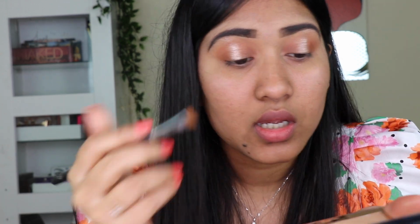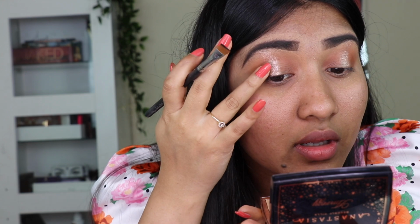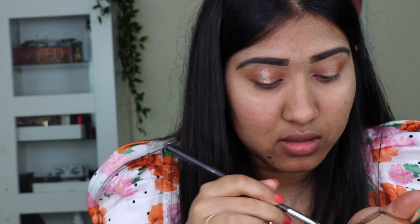I freaking loved it. So I'm gonna take up this Red and Wild eyeshadow palette, and I'm just gonna take up the black shade right over here because this palette doesn't actually come with a black shade. So I'm taking a black shade from this one, and I'm gonna slightly apply this on my line over there. Oops, I think I messed it up. I'm applying this very, very close to my lash line, guys.